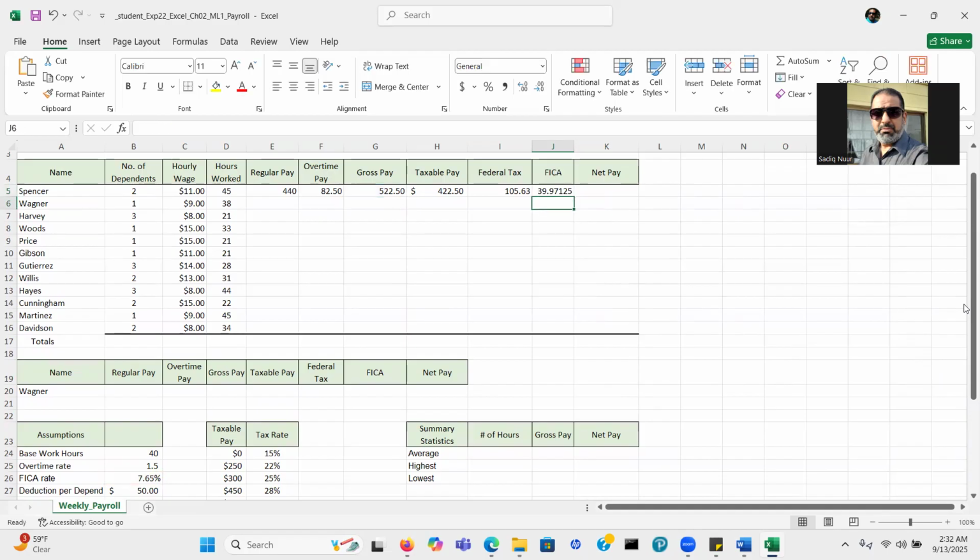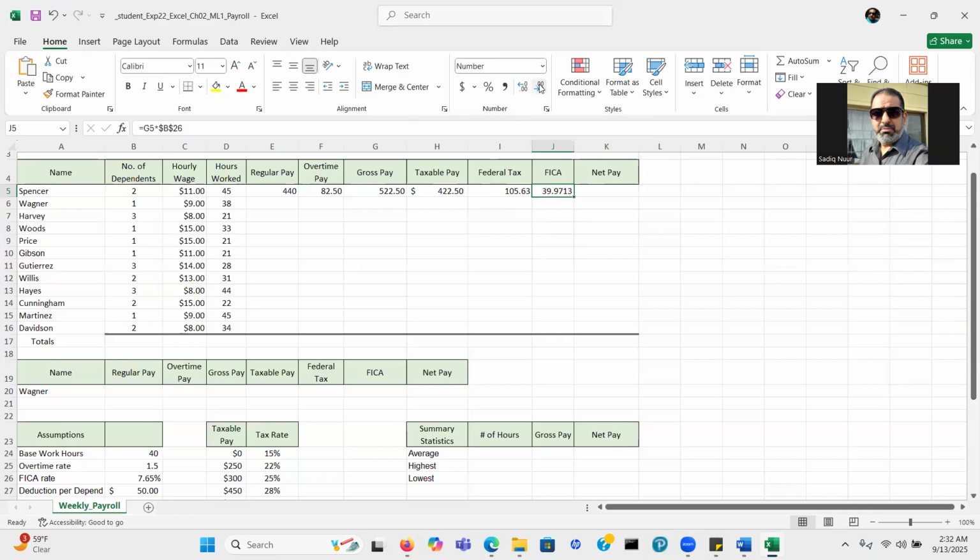So that gives us 39.97125. So we need to shrink it down to 39.97. So go back to the home tab, go to the number group under the ribbon, and then click on decrease decimal.